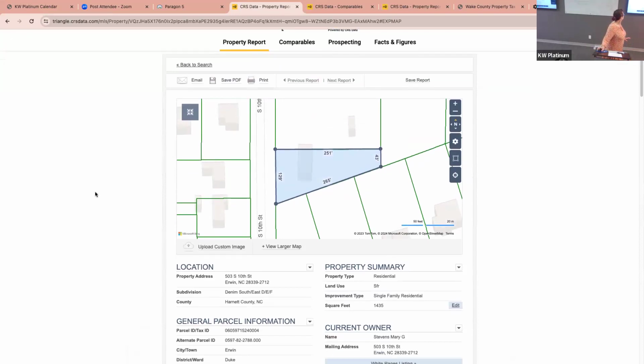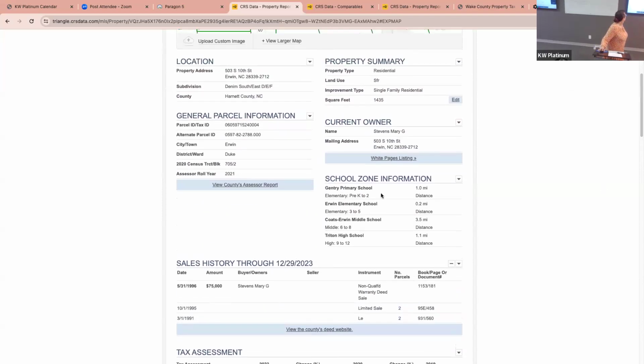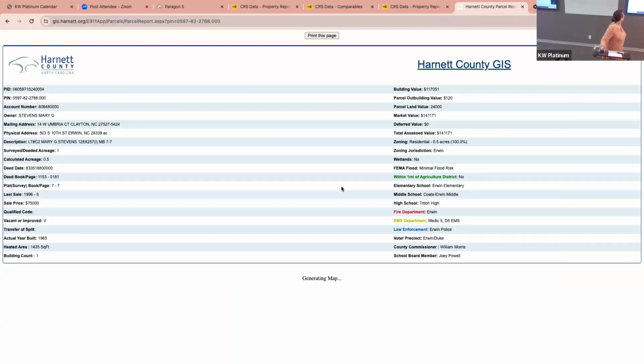This is it, right? This is it. Okay, cool. I love when you look at these little maps here because it obviously looks like it's encroaching on another property, but it probably isn't. Oh, on that one, the square footage is close to being right. On one of the tax bills it was listed as 1,900 instead of 14 something. But that was for me going directly to the Harnett County website. Yes, you can click on this too. That's a great thing about Realist, that if you click on that, it comes right up, which I think is lovely.